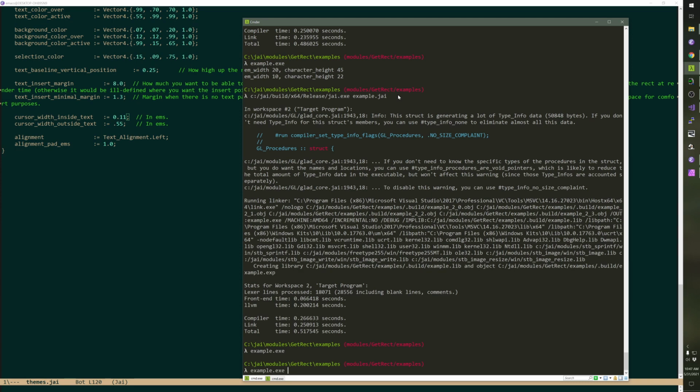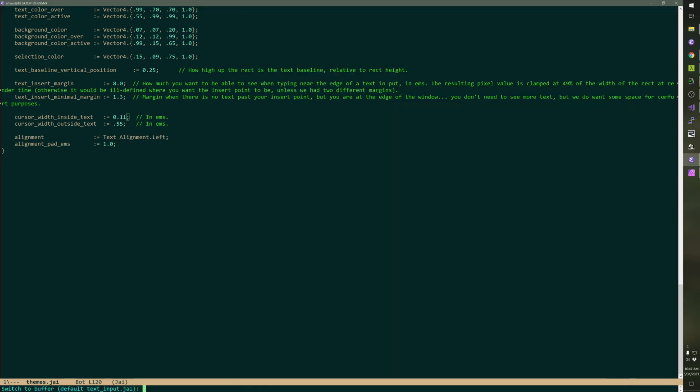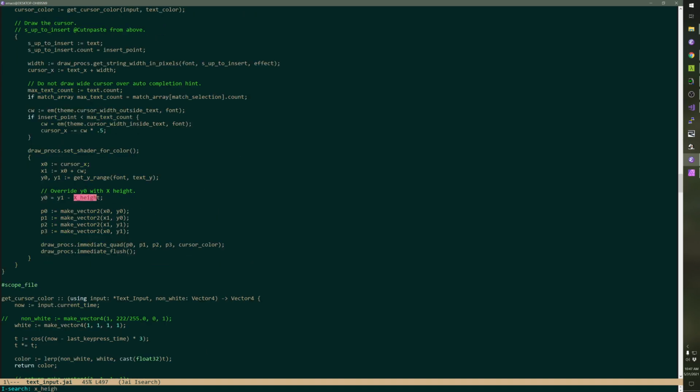Alt F4 does not close the window for some reason. Oh, X height. Ooh, we're using it. Let's do that.